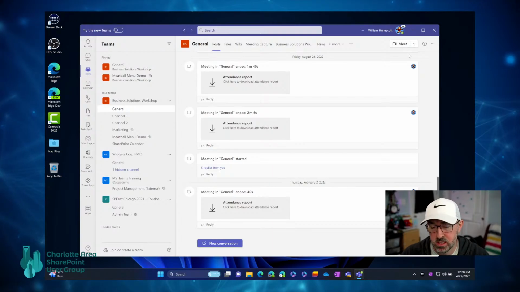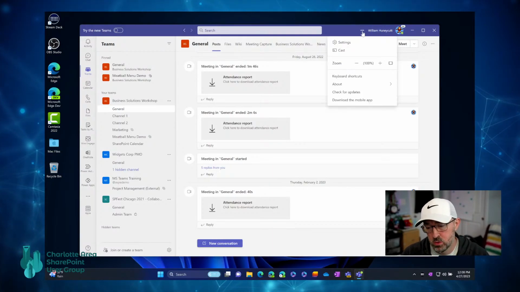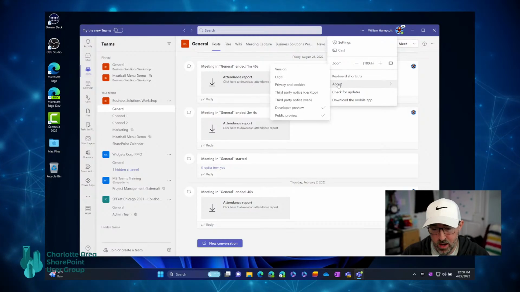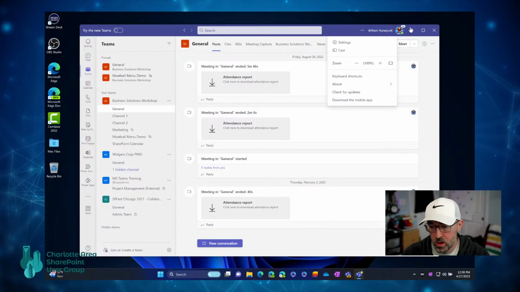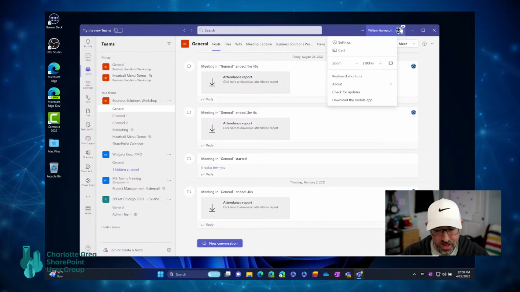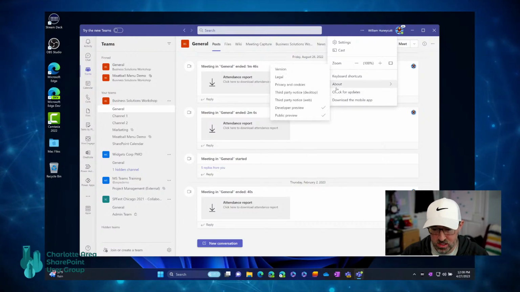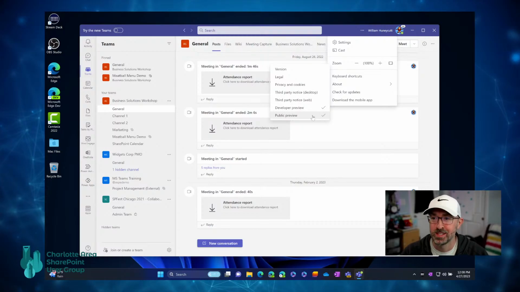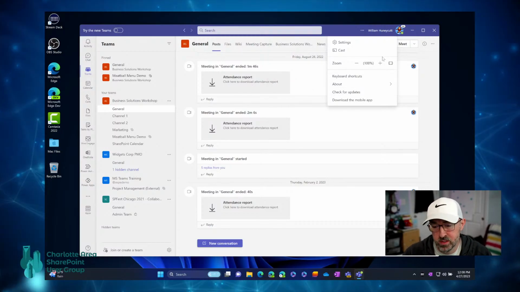That's a policy that they set at the admin level. But if you're in the preview program, you should be able to go to your settings menu, and then in the about section, you can switch over into public preview, which is now designated with an EA tag, early access. So early access is public preview. In the tradition of Microsoft renaming things, they've renamed public preview as well. So we need to be in public preview in order for this to work.